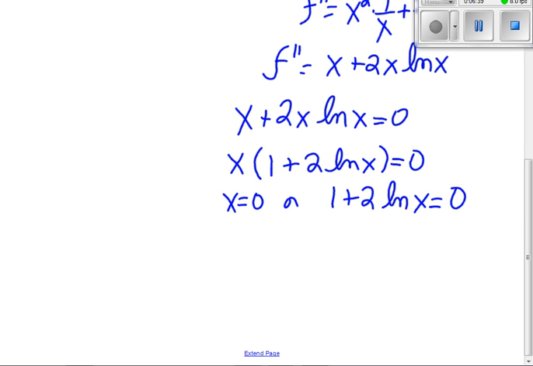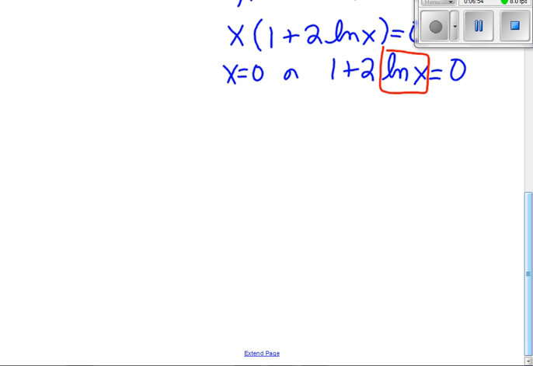You probably get the point for making this line right there, because they try to give you points. Remember how to solve it? Anytime you are solving an equation, you always want to isolate your x. So I want to get this log of x all by itself. The natural log of x equals negative 1/2, and then we have to exponentiate it. So x equals e to the negative 1/2.